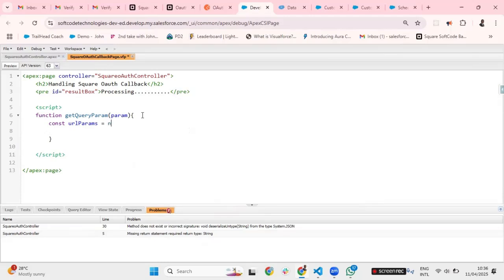It is going to be equal to new URLSearchParams in window.location.search.